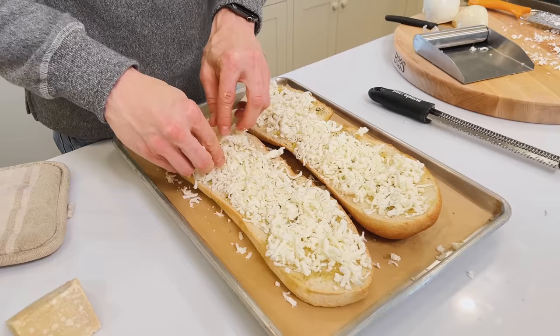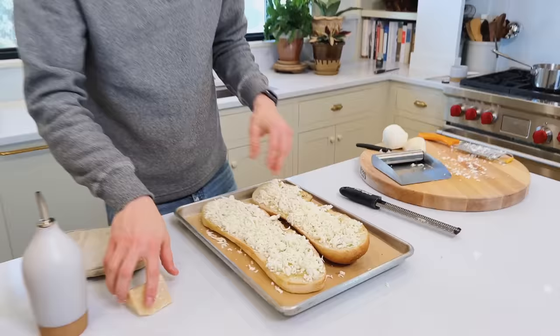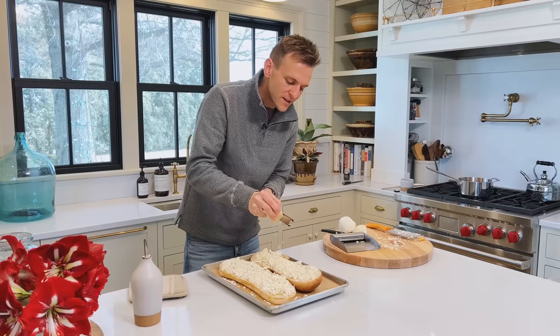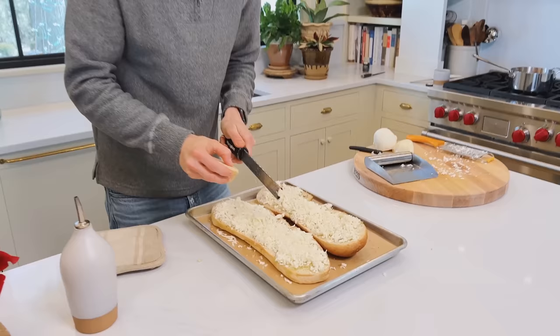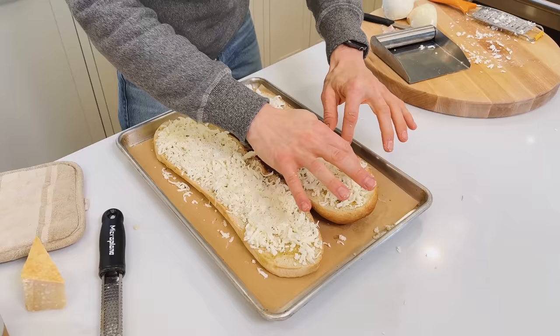And this is gonna now go back in the oven, let that just melt. But first I wanna put on a little bit of Parm. Again, we're just layering flavor on this. So some fresh Parm is kind of like a seasoning at the end that's really gonna bring out that flavor before we put all that sauce on top. So let that go right on top. We're gonna put this in the oven. We're gonna let it melt until it's just gooey, maybe browning just a little bit, and then we'll top it.